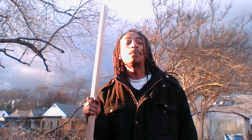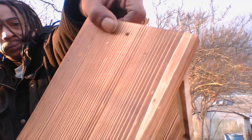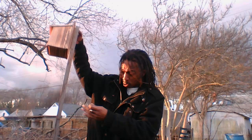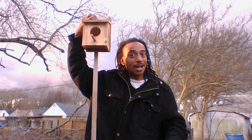Okay? And so Emerging Green shipped all this stuff to me at my home. But you can also take this, and there's a hole at the top that you can base this on. Now I can take the screw that they provided and screw it in right here and put it on this pole, just like that. Excuse me, y'all. I'm just really looking like, oh wow, I just put up a birdhouse. You can do it that way, or you can put it in the tree. I'm gonna put mine in the tree. So let's head on over to the tree.